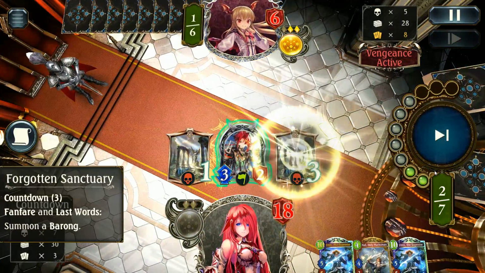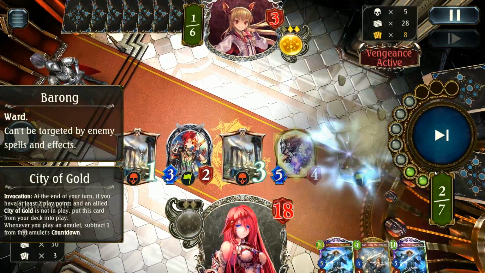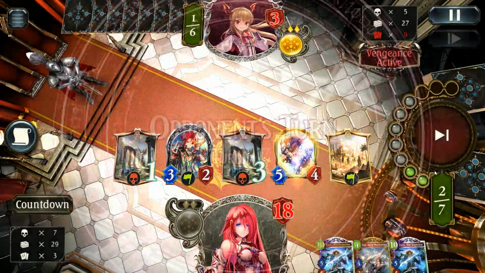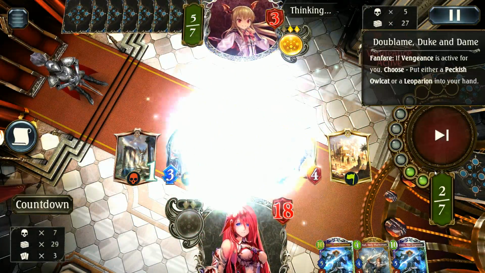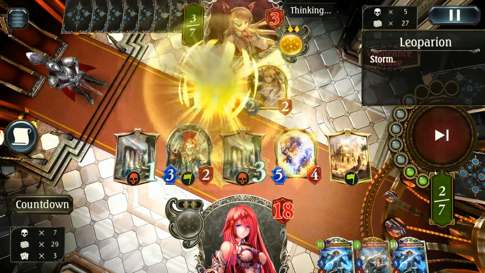But another Forgotten Sanctuaries. We actually have Forgotten Sanctuaries set up to go back to back right now, which is going to be really good. Plus we end up getting City of Gold out. I actually completely forgot by this point in the match that it would proc itself on the 2 play point mark. Not that that's a big problem.